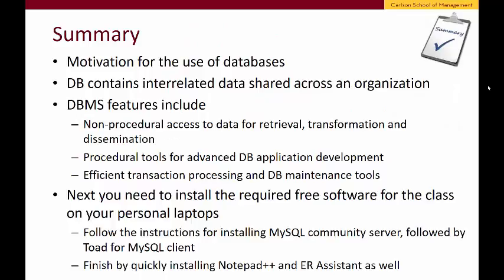The second video in the series provided an important example to describe the motivation behind using relational databases in today's modern information systems. The term database was defined from both business and technology perspectives, and database management systems, or DBMSs, that implement today's relational databases were defined, and their major features, such as non-procedural access with SQL, were briefly outlined.